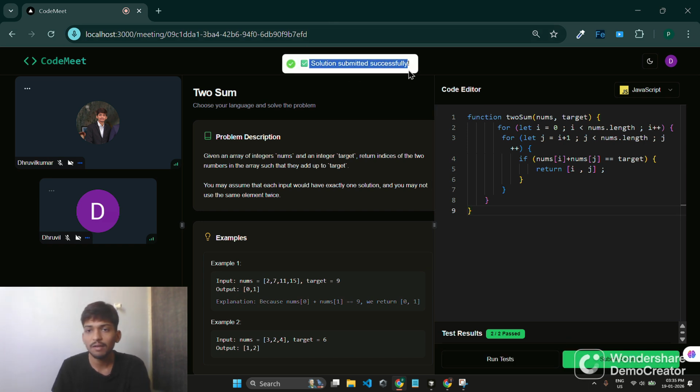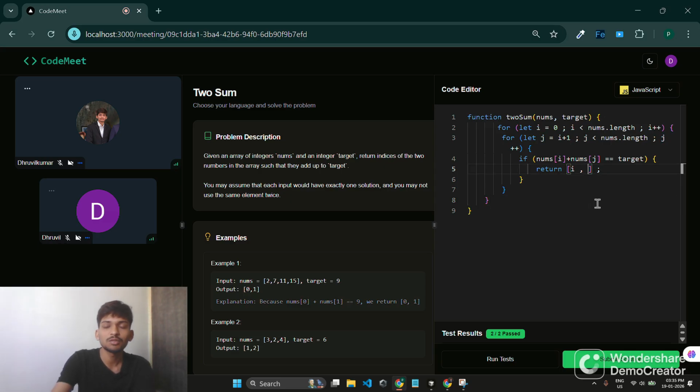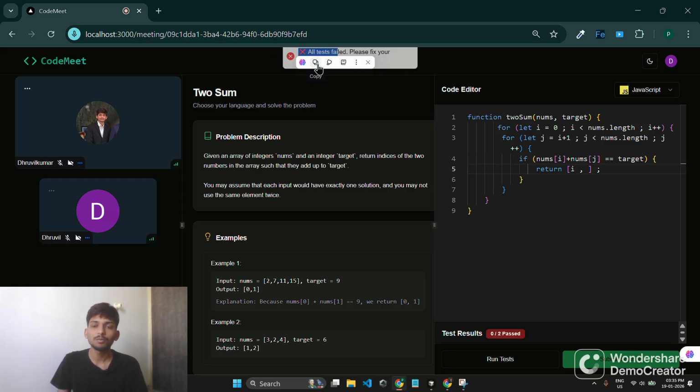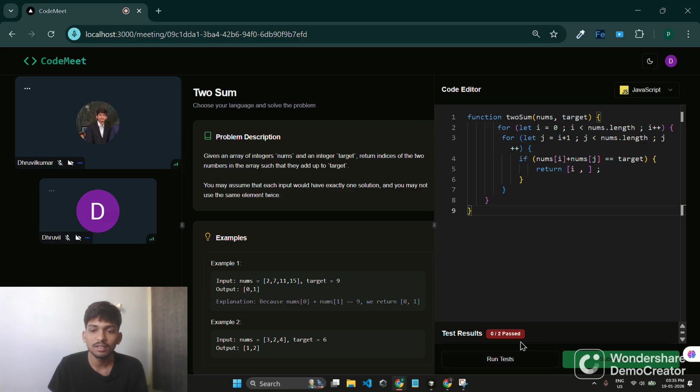If we do have any mistake, let me make some mistake. Let me change only one thing, and after this change, let me run the test again. Because we have a mistake in our code, the test cases won't pass, and because it has not passed, we are not able to submit the solution.